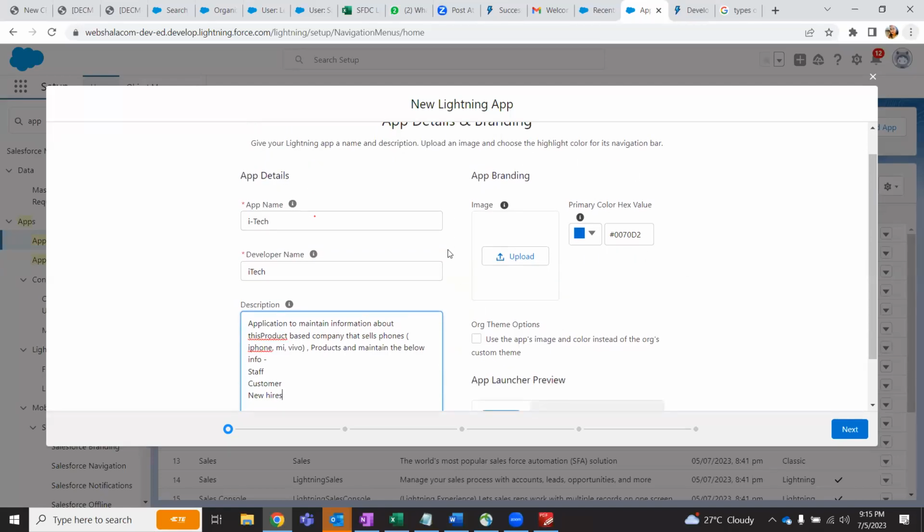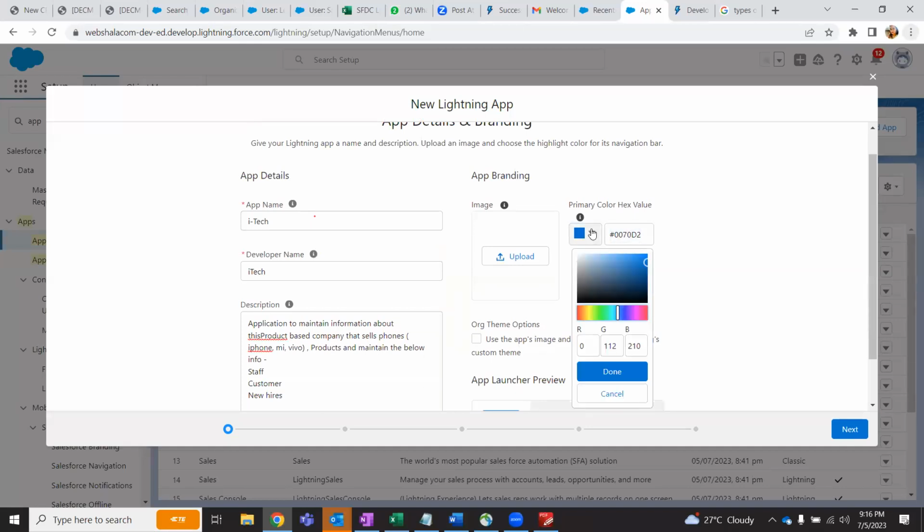The second thing is branding. Okay, so if you look behind my screen, there is a blue thin line, this blue color. So that is what you can change the color here by choosing whichever you want to. So for the sake of demo, I'm just going to choose a different color. Okay, so you guys can actually see.